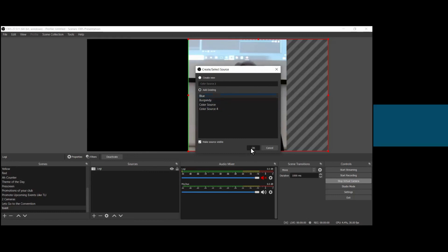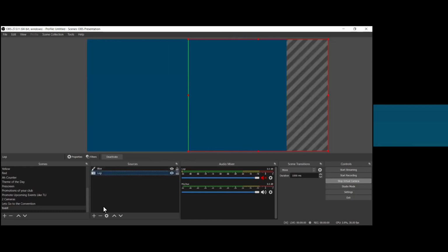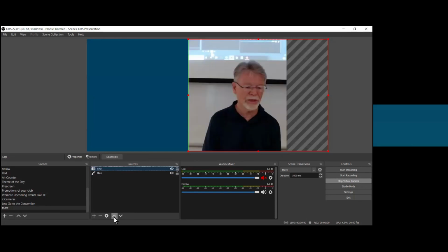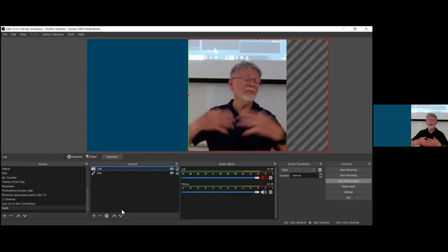And then you see, oh, but it's all blue. You can't see me. That's because you see right here, right down here where my mouse is, blue is over top of my camera. So I'm just going to move my camera up just by going boom. See, I'm back. It's that easy to build one of these scenes, and you can make multiple scenes.